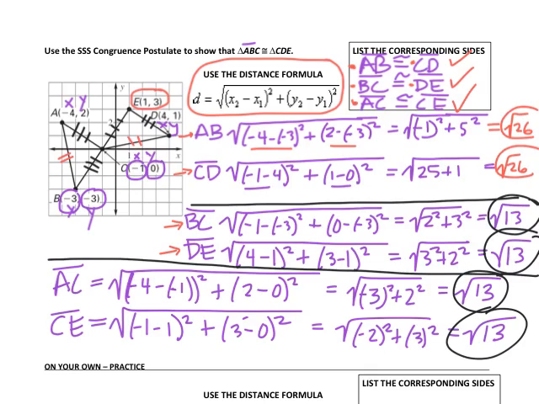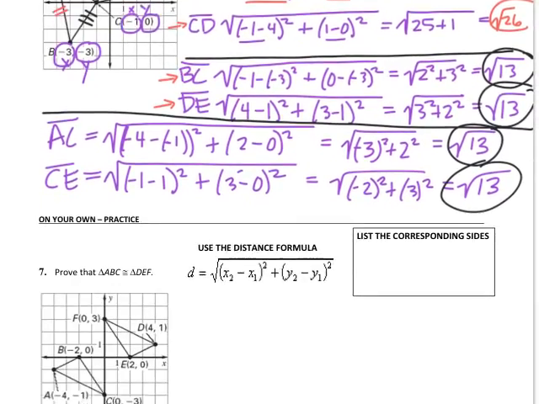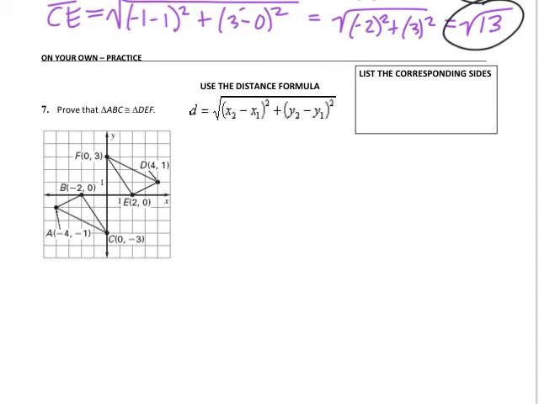So it may take you a little bit of time to do your own problem down here, because it does take some time to think about the squaring of numbers and things like that. But go ahead and make sure that you know which sides you're comparing. AB is going to be compared to DE. So you're going to use the names of the two triangles, and I want you to show all of your work here, please, to find out if these two triangles are also congruent. So if all three sides have the same length in each triangle, then you know for sure that they are exactly the same, and side congruence shows that they are the same.